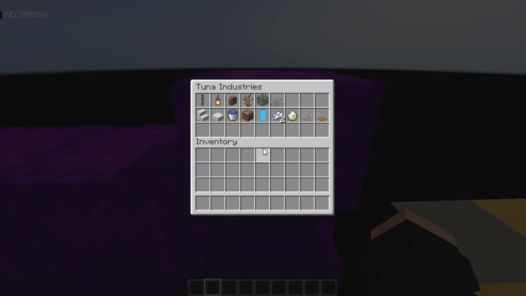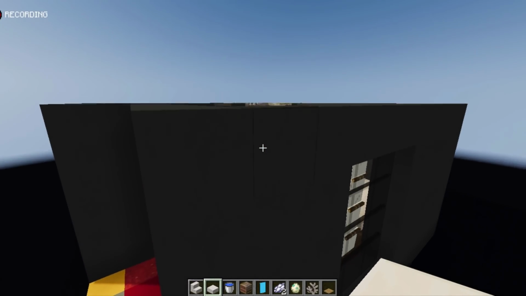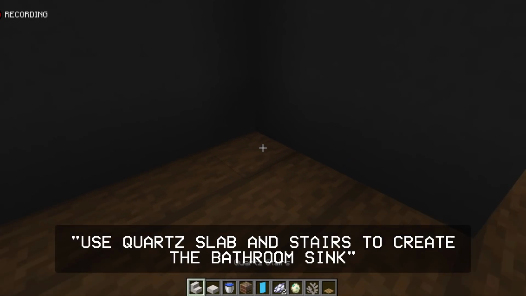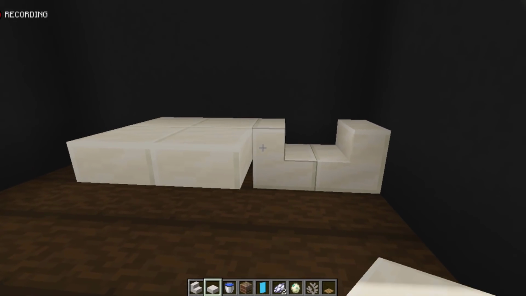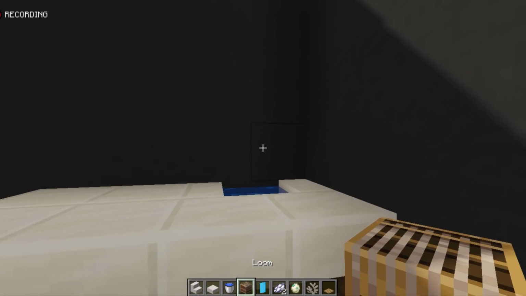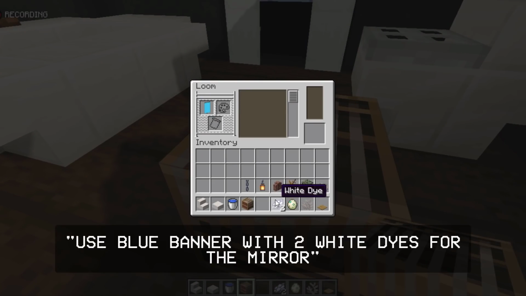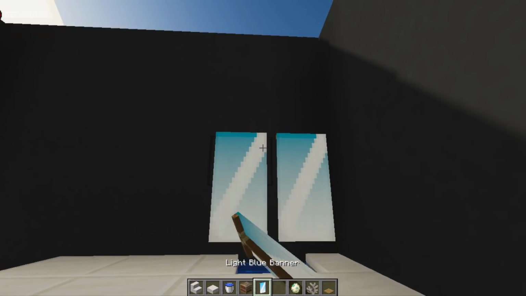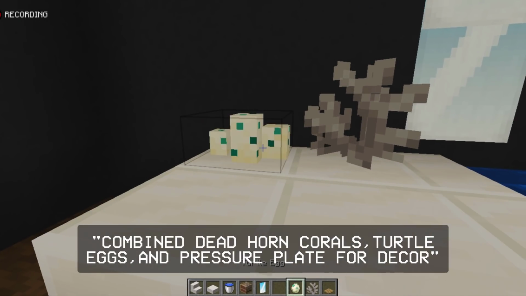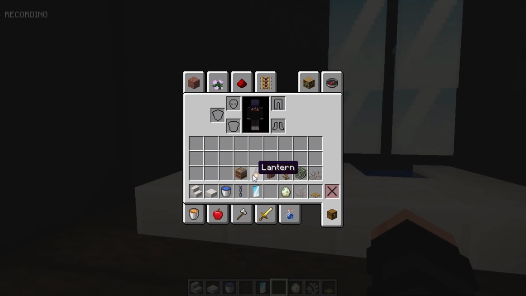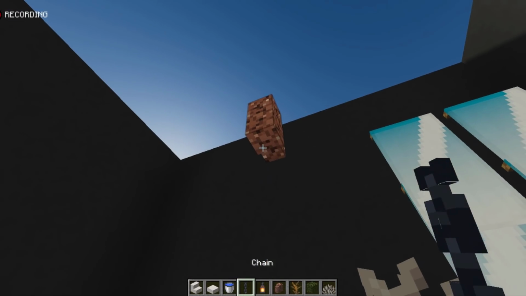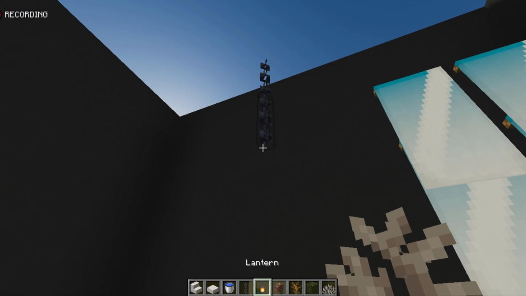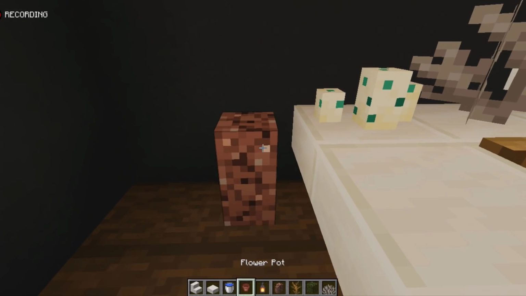Going to our front area of the room, this is where we add the bathroom sink, mirrors, and all the decorations we needed. So here is crate number 3. To make this area a bit warm, I'm gonna be adding a lantern beside. There you go. Then let's add a plant here beside for extra details.